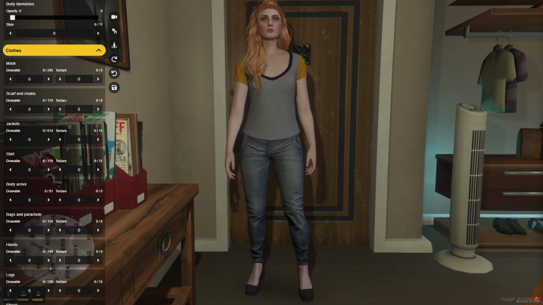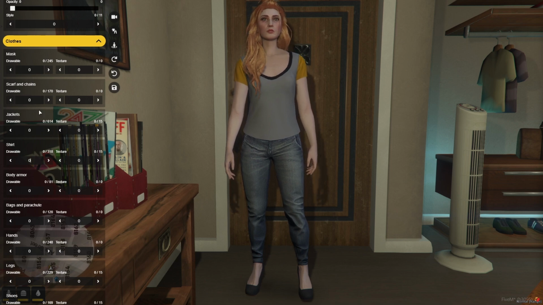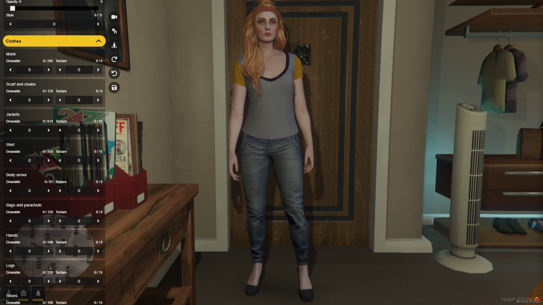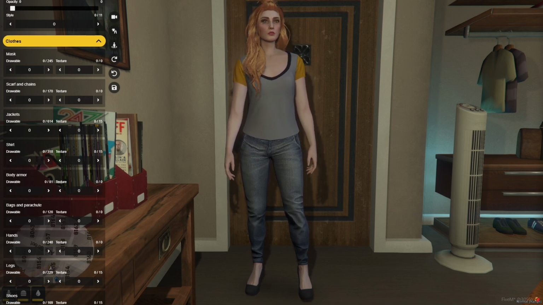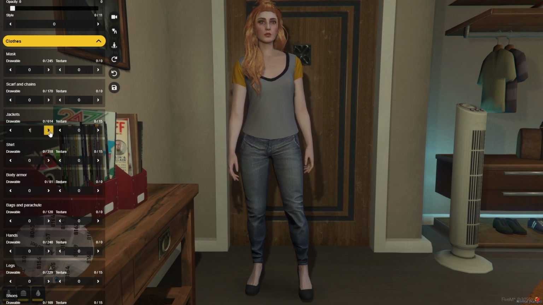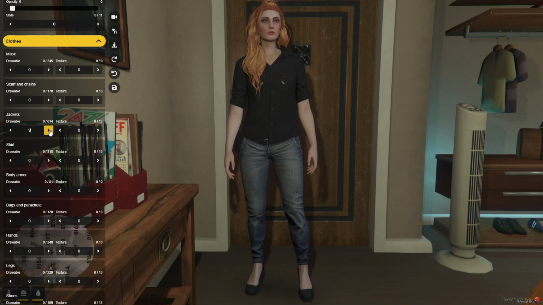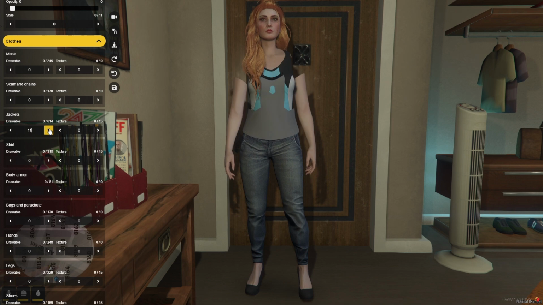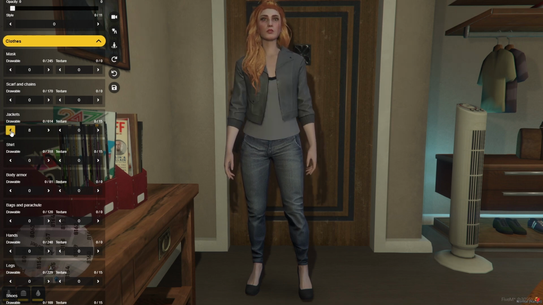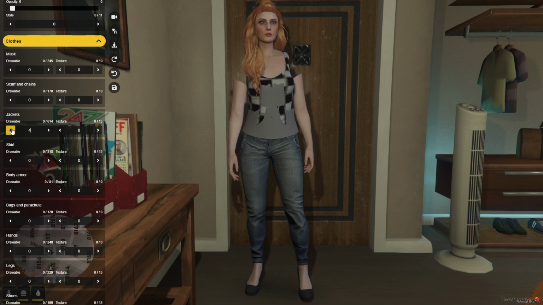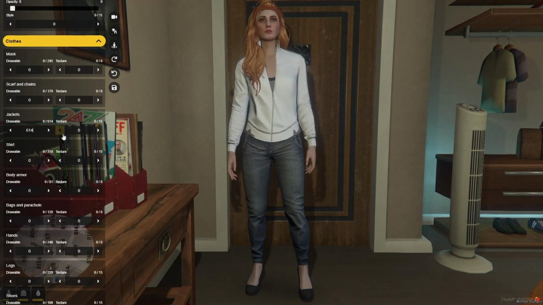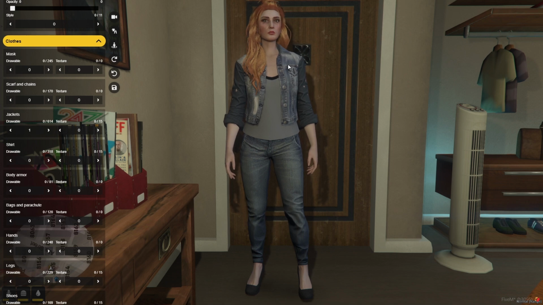Okay, now we have your clothing options here. As you can see, there's quite a lot of different options, and I'm not going to go through every single option here. It's a lot about what works best for your character. But there's a couple of things I want to point out when it comes to doing clothing in GTA. So you have your jackets, which, as you can see, isn't just jackets. There are actual tops in there. And that is expected. I always see jackets as your main top. You can't take this off. This is the main base of your outfit. But of course there are actual jackets.